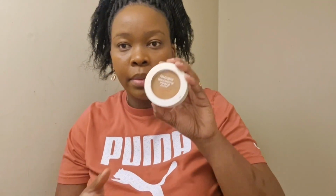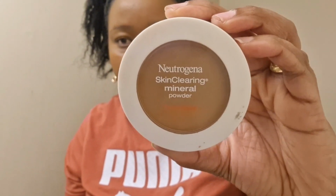And then I'm gonna go with my Neutrogena skin with minerals. I'm gonna use this brush just to make my foundation not shine like that or melt, because I'm not using the setting powder that I usually would use. So I just go with this one. I love it though. It does the best work ever for a work makeup.